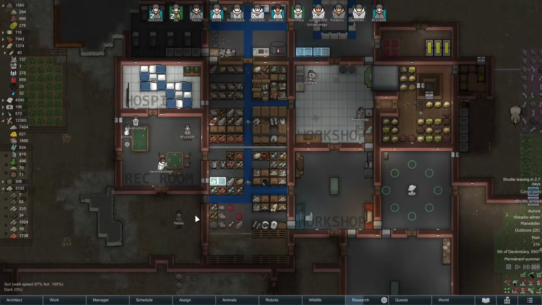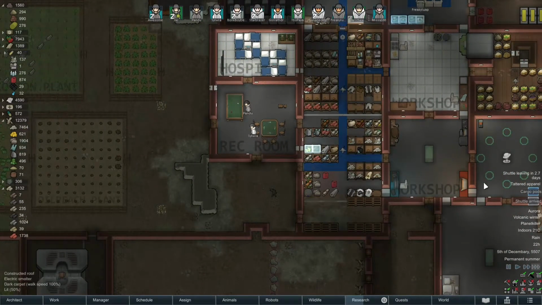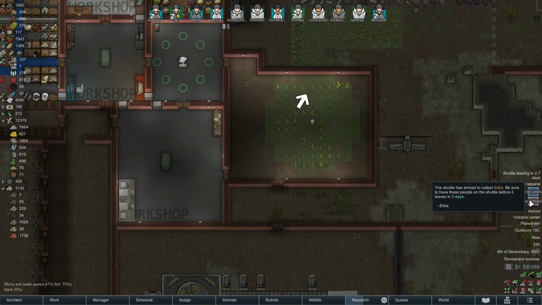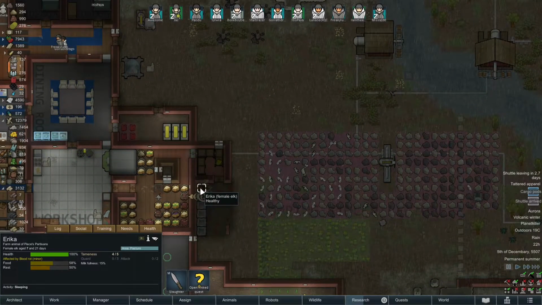Eventually. Are we actually out of wood? Holy shit, we're out of wood. We are out of wood. It's alright. That's something the manager will take care of later. We got a cargo pod. Erica will be gotten in 3 days. Except we can put her in there, like, right now. I just tell her to be grabbed.